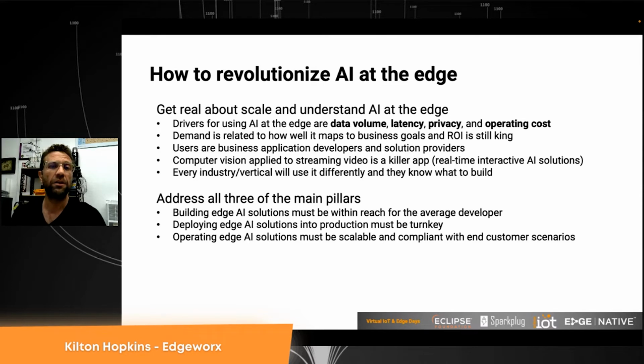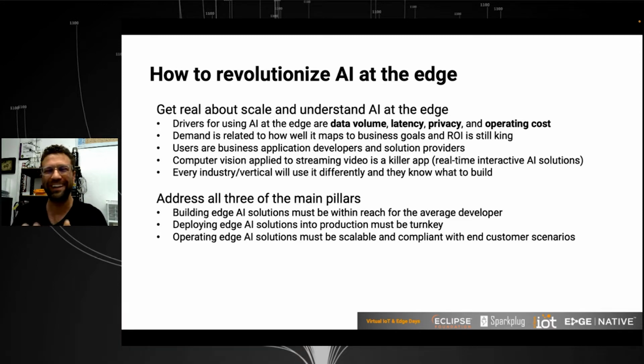The next pillar is that deploying Edge AI solutions into production has to be turnkey. And this is because even if you have a solution that's ready to go to the edge in terms of software, if you do not have a way to deploy it at scale, then you're going to end up having to do a full industrial design cycle, which might take a year, 2 years, 6 months at minimum, I would think, absolute minimum, much more likely a year. And this means that the solution software could be ready, but you can't deploy the solution until you have something to put it on that is ready to ship and stand up at customer sites. So that pillar must be addressed.